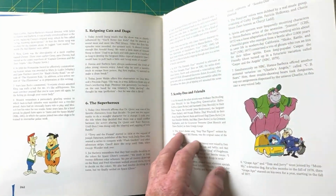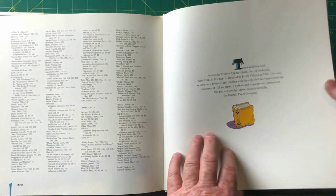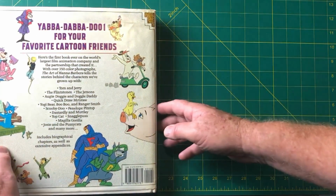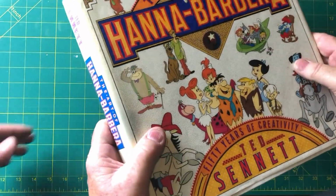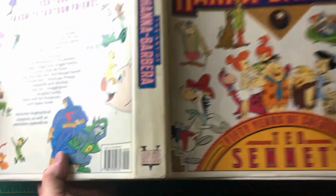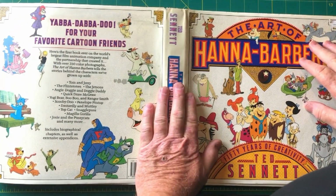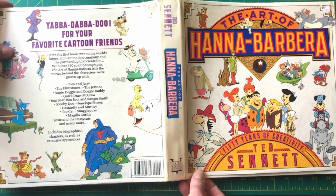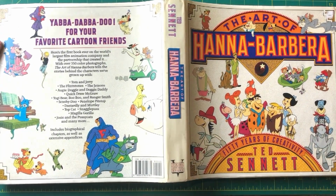But yes, obviously, a childhood rich in Hanna-Barbera. The concept designs and character designs and everything that goes with it interested me in art and interested me in animation, and very inspiring. But of course, my inspiration waned after Scooby Doo. Well, you know, there, folks, I think is a lesson for all of us. When you're on a good thing, not necessarily quit while you're ahead. Quit while you're ahead.